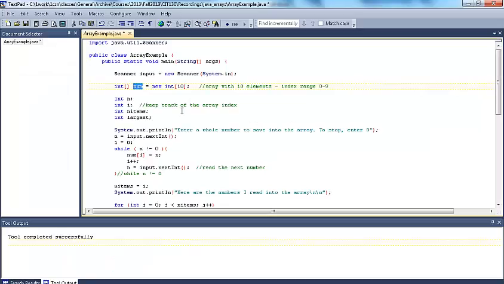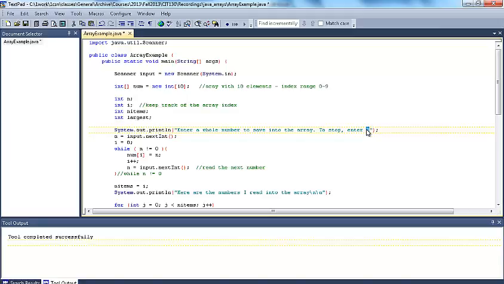So let's go back to this program. This program just creates the array. These are just some local variables that I've defined. What I want to do is ask the user to enter a set of numbers and populate this array. Because we don't know how many items the user is going to enter, we could use a sentinel value. In this case, I'm saying enter a whole number to save into the array. To stop, enter 0. So 0 would be my sentinel or ending value.